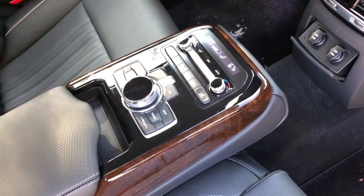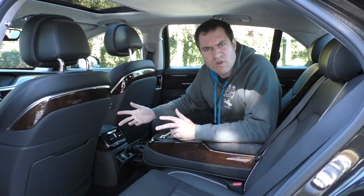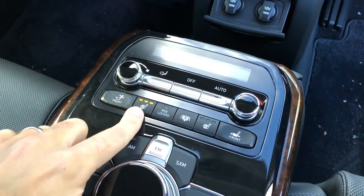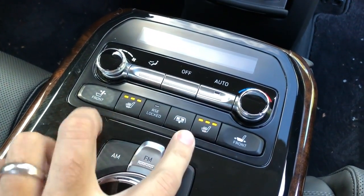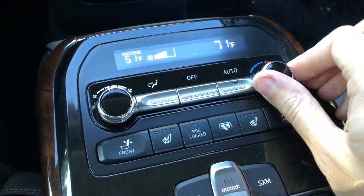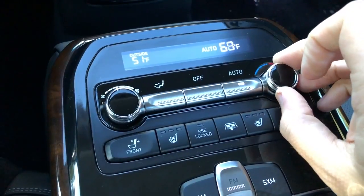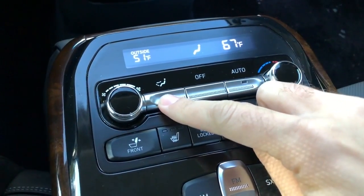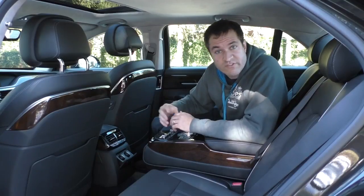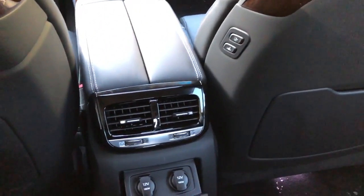Now, some of it is fairly standard rear seat luxury car stuff. For instance, you got two cup holders back here. Well, of course you do. You also have heated seats back here, also pretty standard. The rear passengers also have their own zone for the climate control. So when you're sitting back here, you can turn the airflow up if you want more air. You can turn the temperature colder or warmer, depending on what would make you feel most comfortable. Of course, you also have a series of climate vents. I count 4 total, 2 for each rear passenger.